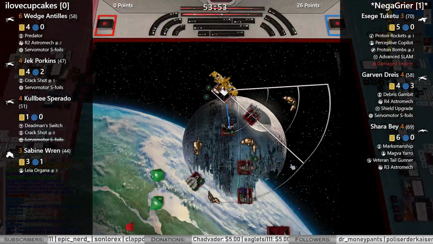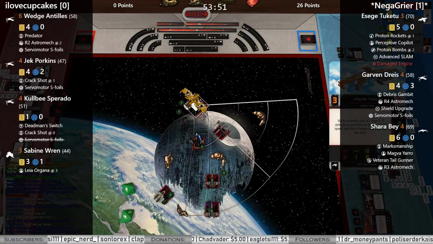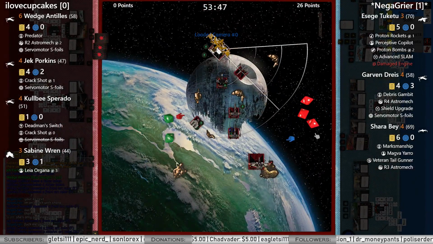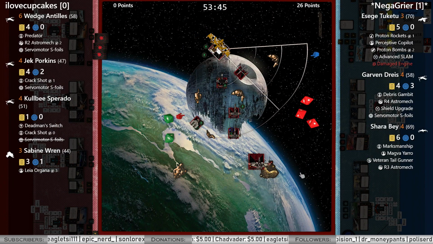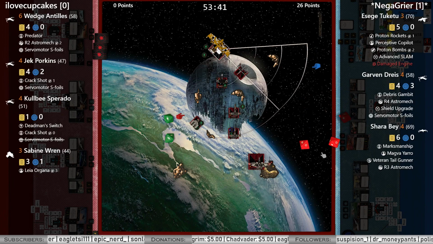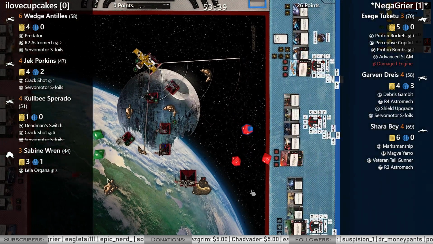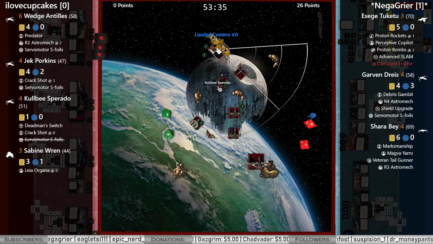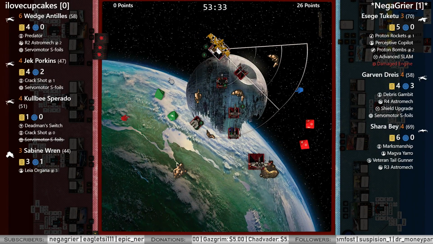Yep, yeah, range one from her primary weapon. Is Esege a dude? I think he is, actually. Whatever, I'm always going to refer to K-Wings as ladies because of Miranda. Crit, crit! Can you hold it together? No! It takes the crit on Kullbee.